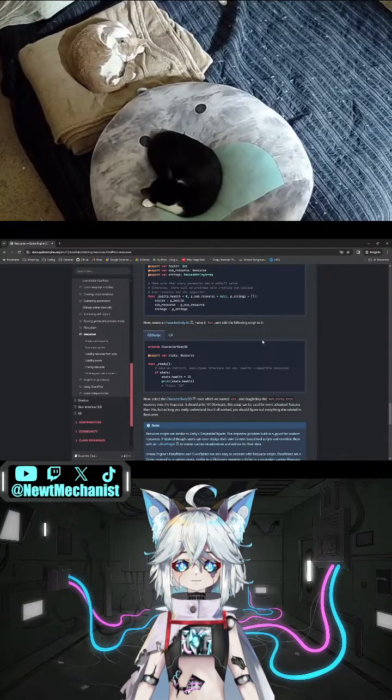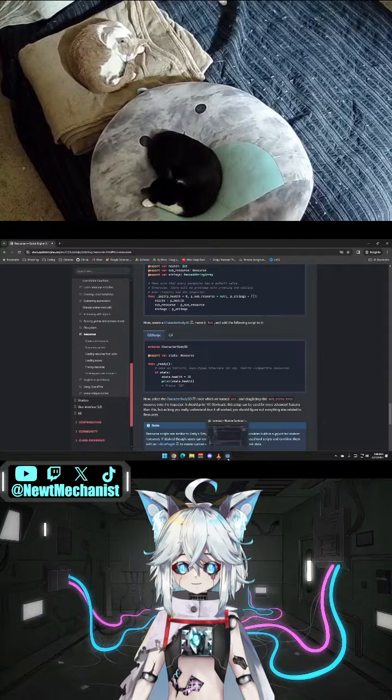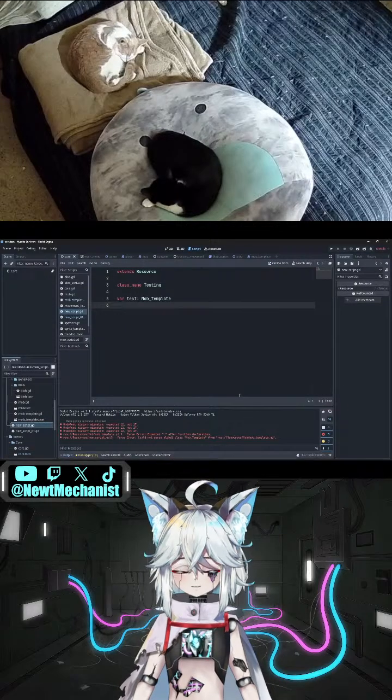It can export, but it doesn't extend node, so it can't extend node-like things.